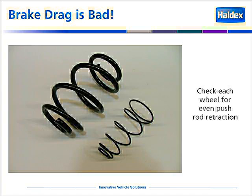These springs should be checked for even push rod retraction. If you notice that a push rod is not retracting evenly, there's a good chance that a spring is broken.